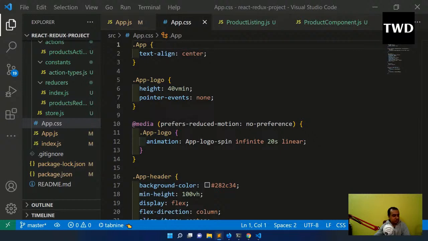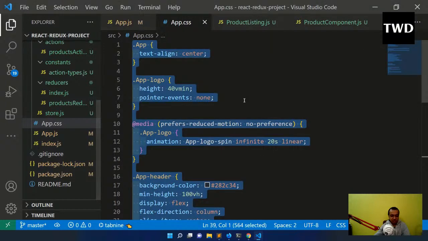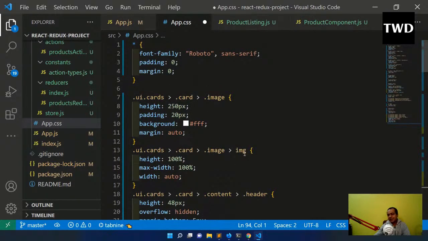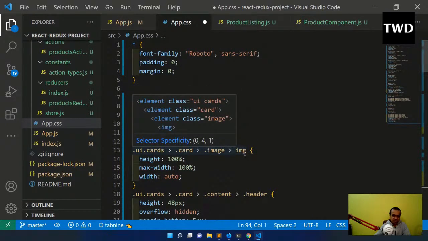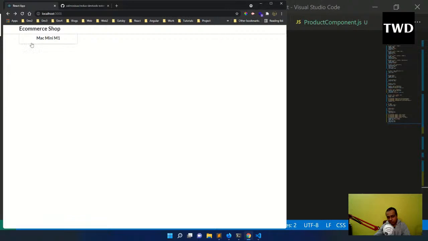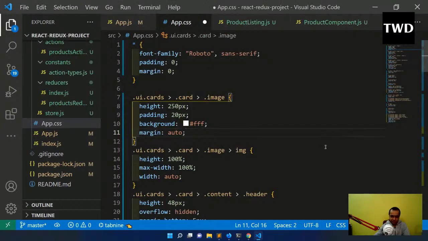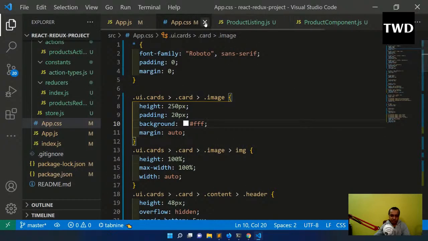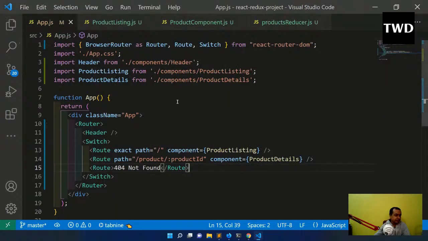Even though we are using semantic UI, there are still some changes required. Whether you're using Bootstrap or something, you don't get away from CSS anyway. So now it is looking good, and soon we are going to have an image in that, and then it will look much better.